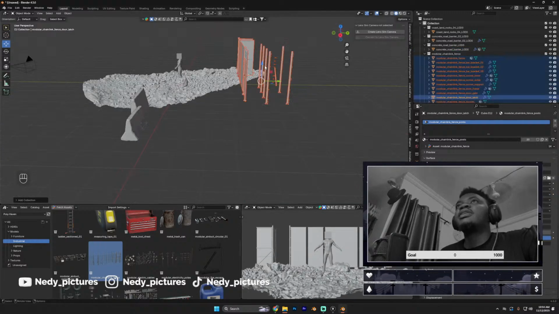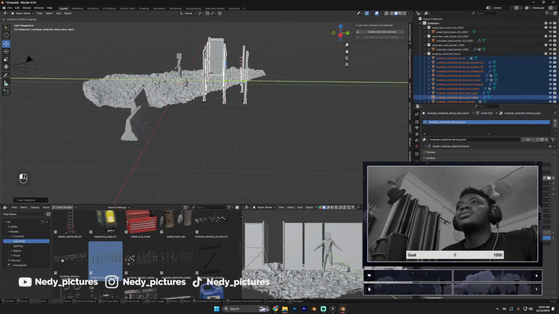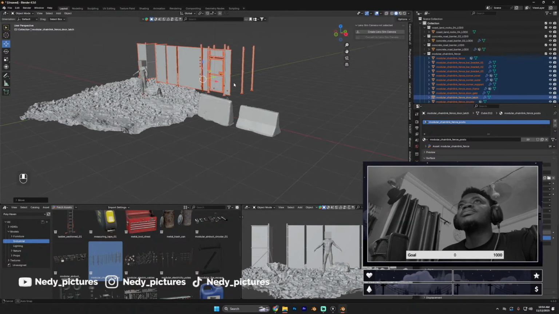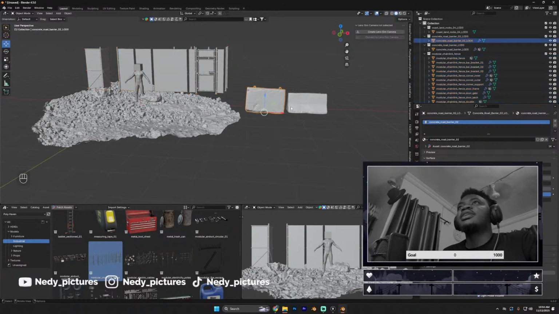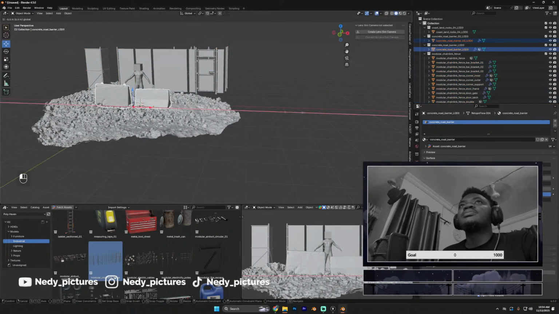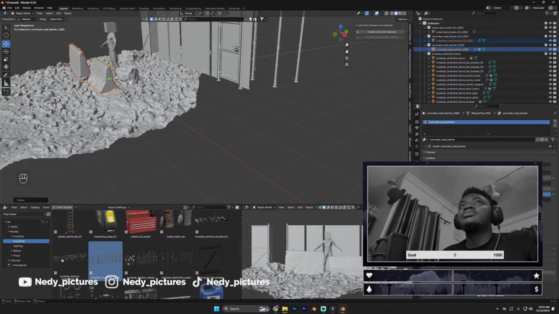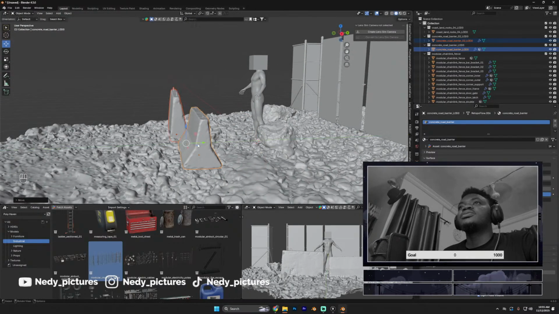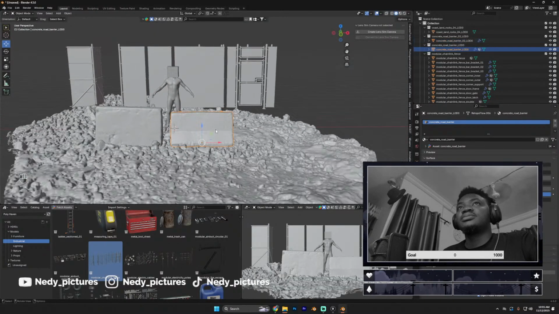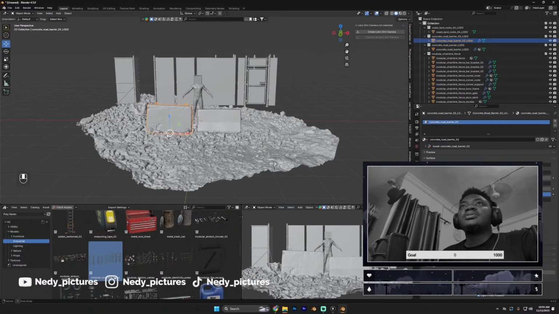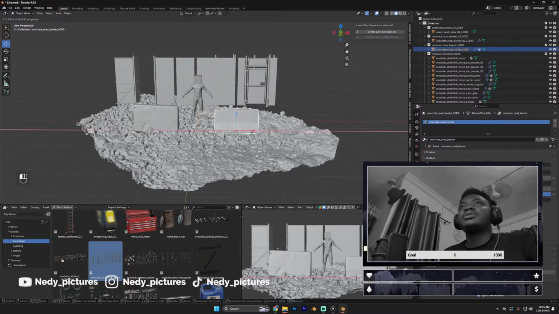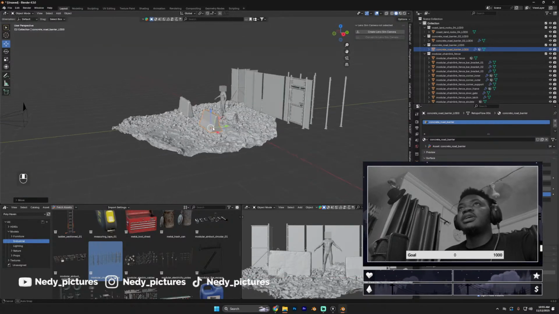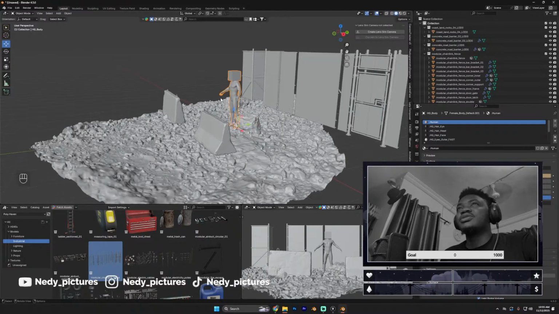Then from the camera view, I'm going to see what it looks like and where I want to place it. So I think it's fine there. And I'm going to pull these barriers into our scene. I'm just basically making a simple scene, nothing too serious, nothing too complicated right now. I'm just placing them here and there.